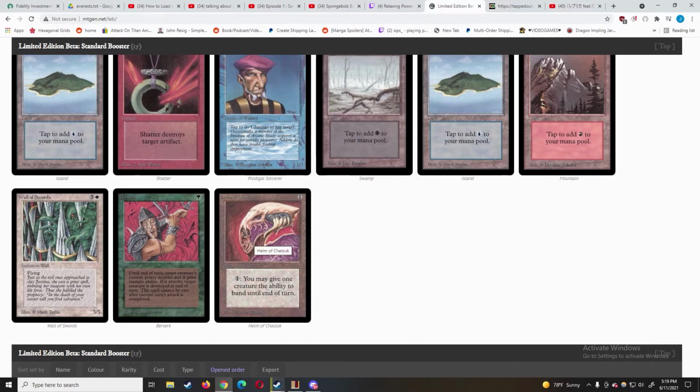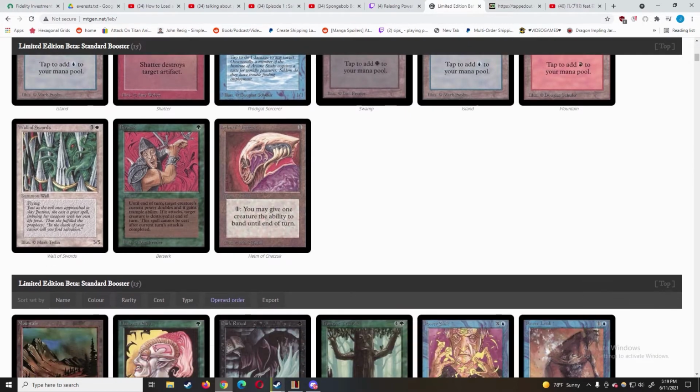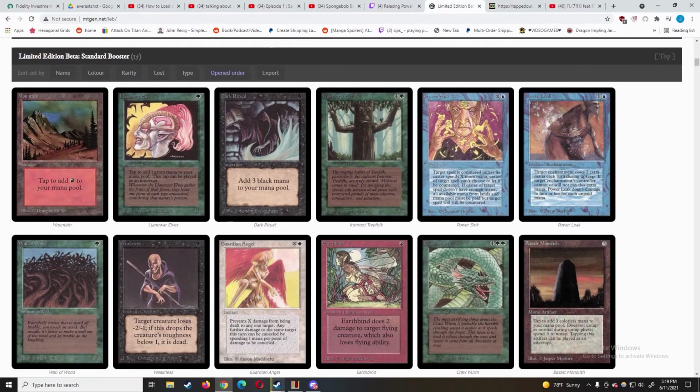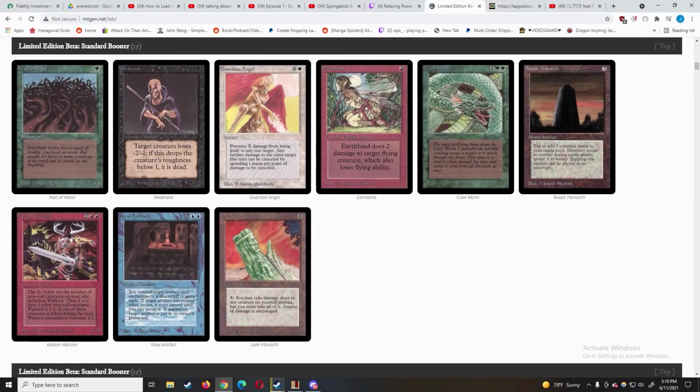So, 1 mana, you may give 1 creature the ability to band until end of turn. Oh yeah, banding. I learned what banding was for this so that I'd be able to play the early sets, and I've already kind of forgotten, but it wasn't too bad to learn. I'll just learn it again. I wonder how good that is. Probably pretty good in the beginning, from what I remember about banding being good.